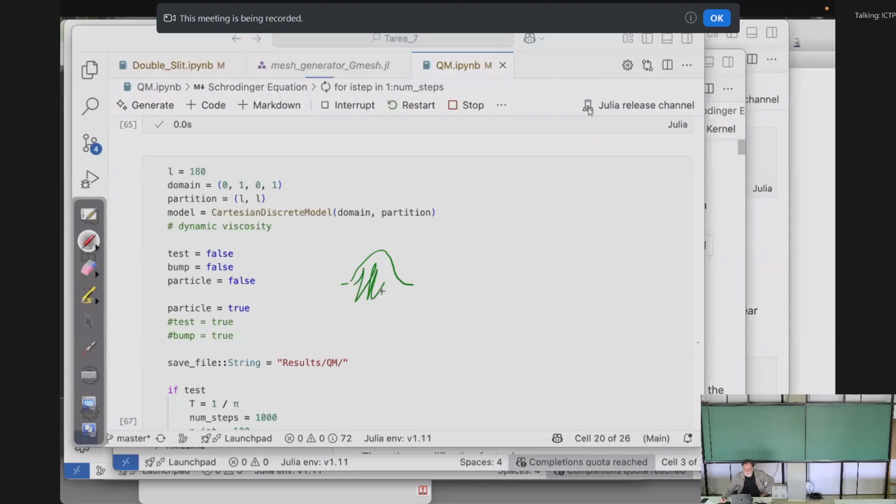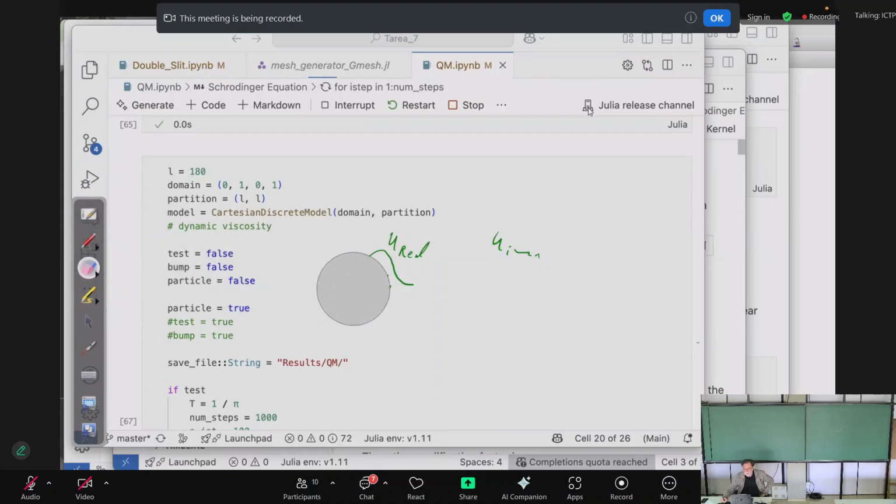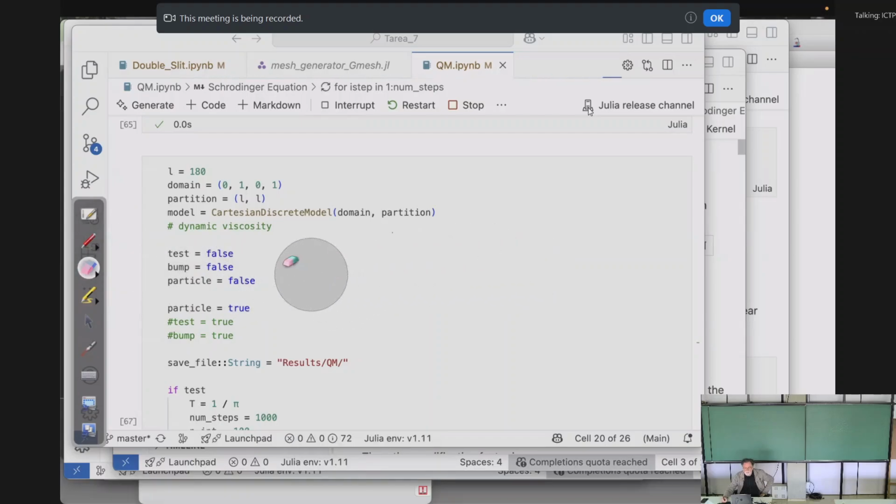High frequency, and for u, complex real set. So we can have something like a particle in quantum mechanics. And we save the files.